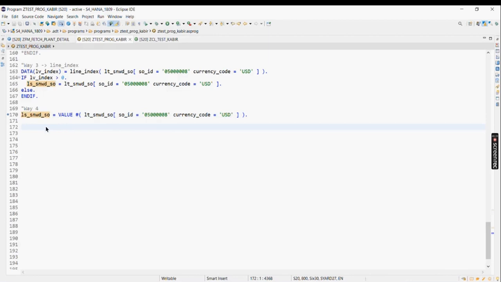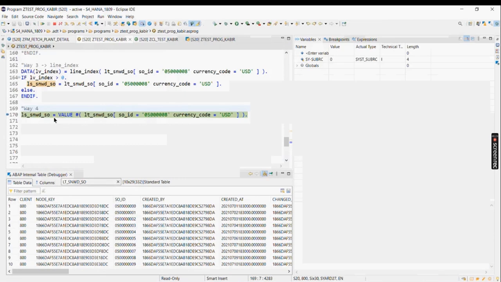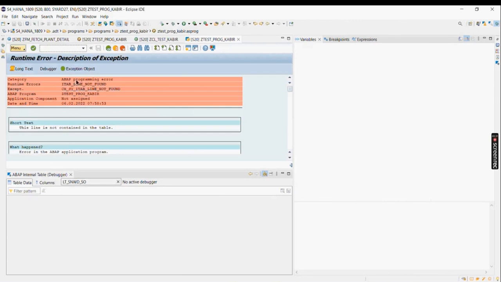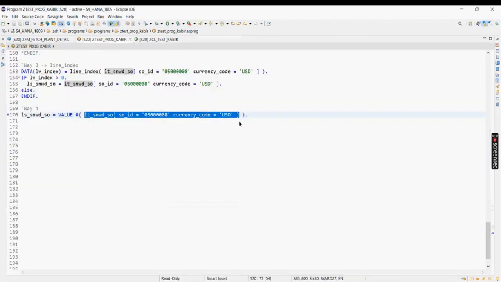So now if I do not use that optional keyword, what will happen? This will not work, right? This will go into a dump, right? So if I do F5, to avoid that dump, that optional is coming. Understood? Yes.